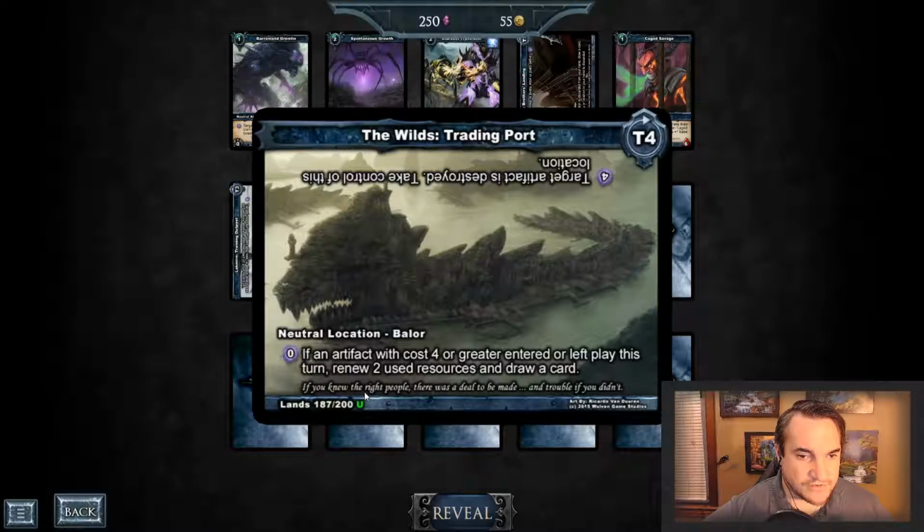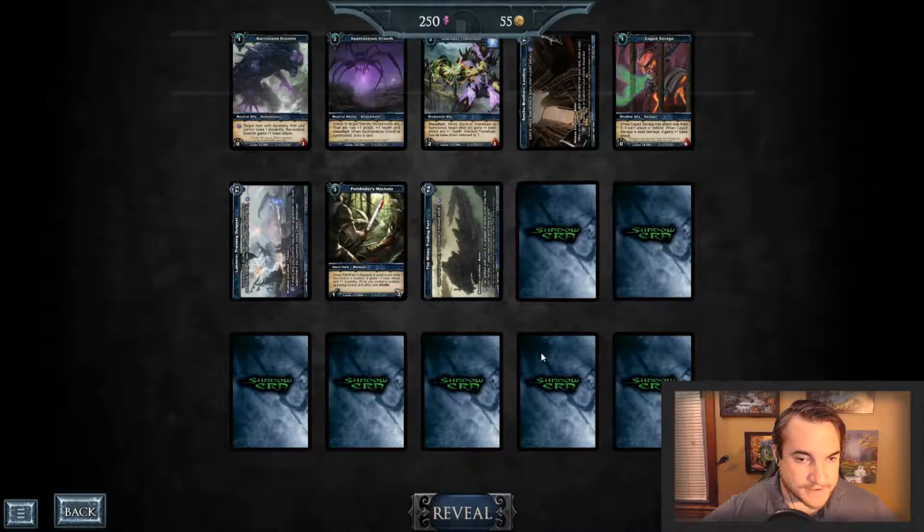Trading Port. It was best used before with Undead for their artifact, but since it was changed to cost 4 instead of cost 3, I don't see a lot of use for it right now. I think it would be better if it was changed back to cost 3.